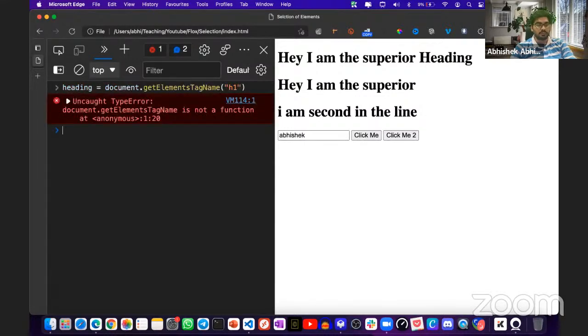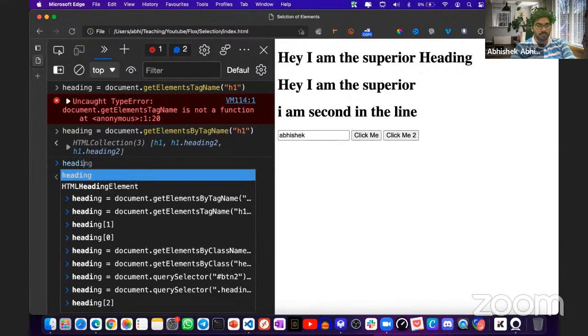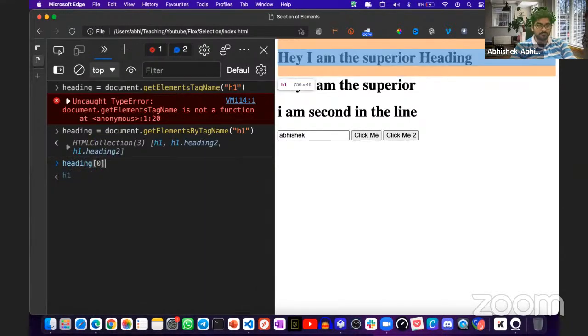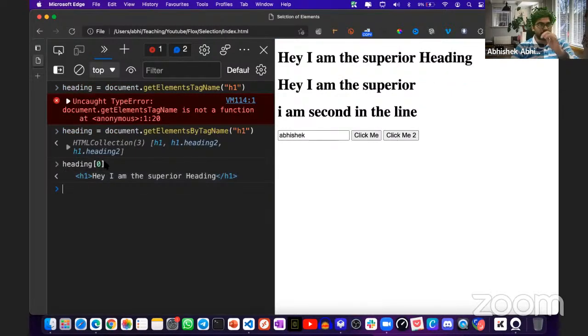Click enter. I think I missed the elements by tag. So you got a collection, just like an array with three values: 1, 2, and 3. So heading 0, have a look, it will point to the first one. Similarly heading 1 and heading 2.